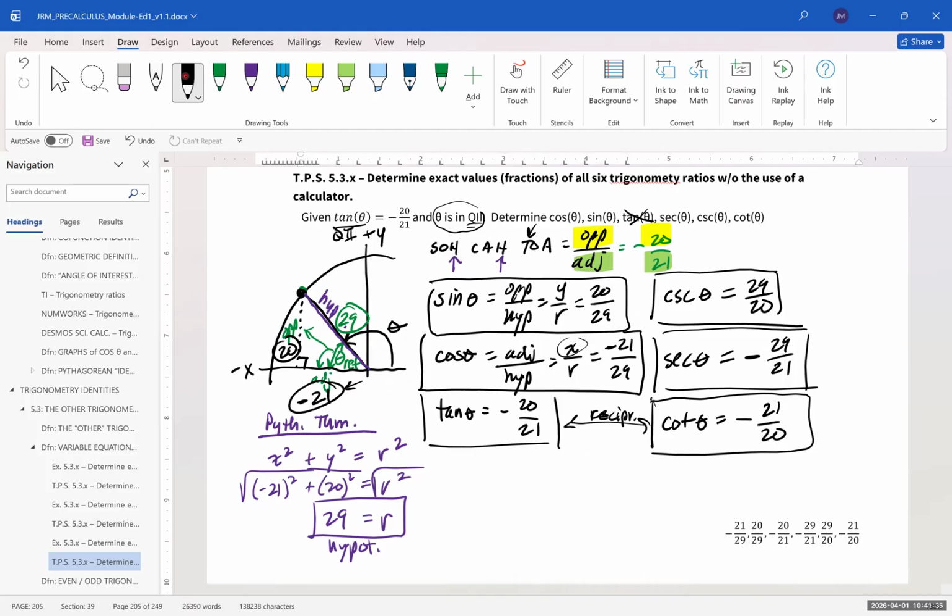Okay. So in this case, we needed to actually look at the right triangle inside the unit circle and think of our trig functions as values of x and y within that right triangle and use the Pythagorean theorem to get the missing side in order to fulfill the definitions of all of the other trig functions. All right, let me know if you have any questions.